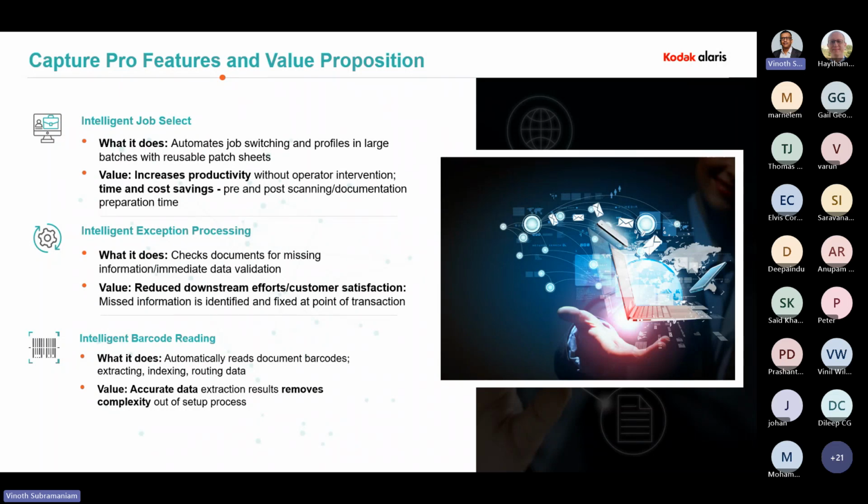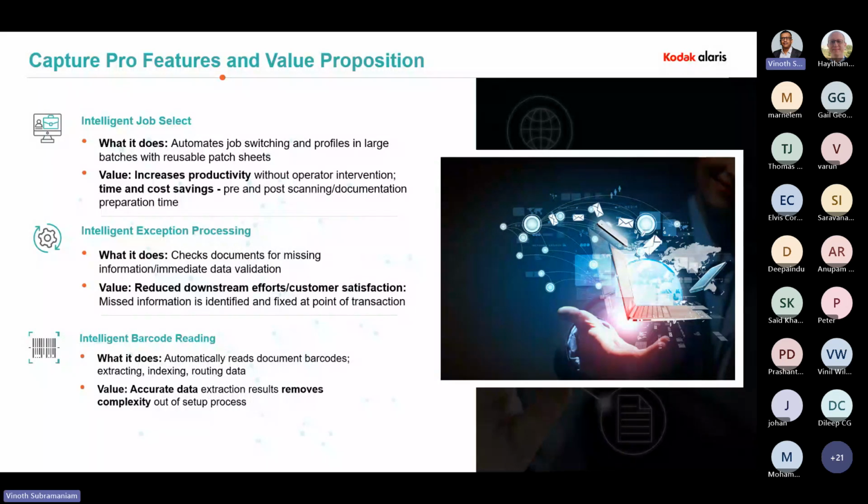Whatever indexing relates to the document you scan will automatically populate as well, right? This is one of the big advantages for BPO services. Rather than selecting the job manually and keeping each set of documents separate, they can mix and match. It's just a matter of placing a barcode or QR code inside the documents, and the QR code will automatically switch the job.